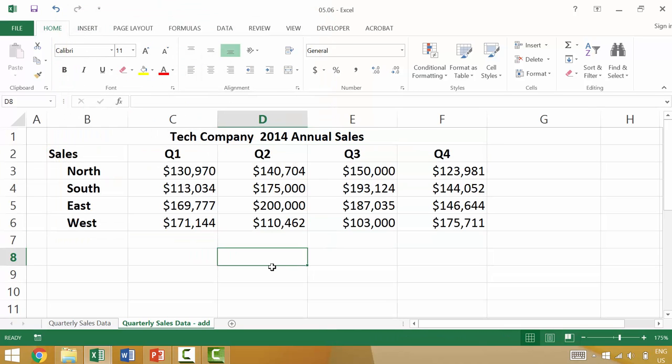Okay, so that covers borders. We looked at how to add borders, edit borders, and remove borders, as well as use things like the different thicknesses, the different styles, whether it be solid, dotted, or alternating, as well as perhaps changing the color of either the inside border or the outside border.